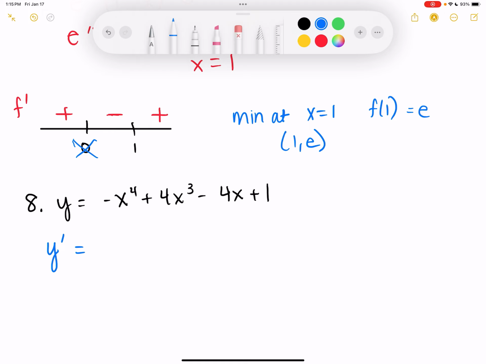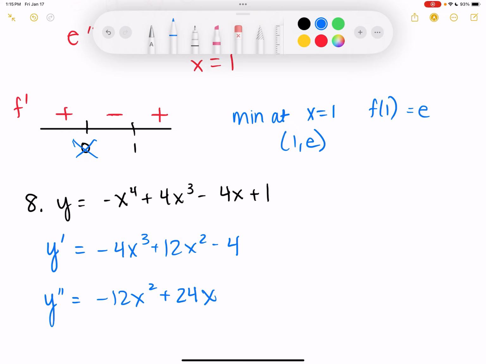First derivative of this. This is why we don't get through so many problems. I already did my derivative. Oh, good. What'd you get? Negative 4x cubed plus 12x squared minus 4. Beautiful. Second derivative. Oh, wait, the second one? We're doing the concavity test. I got negative 12x squared plus 24x.